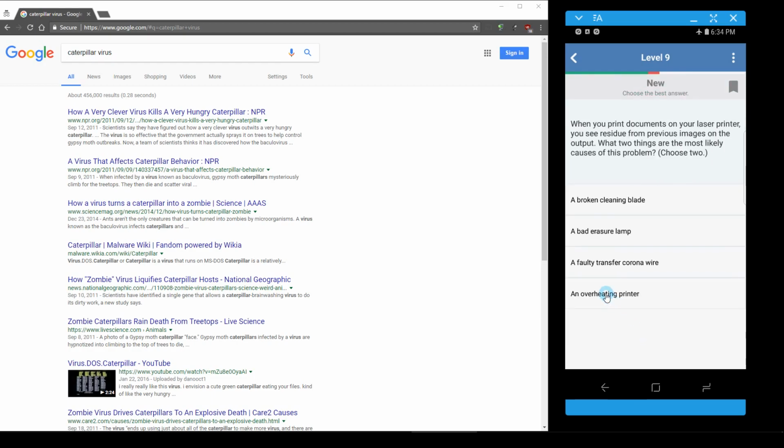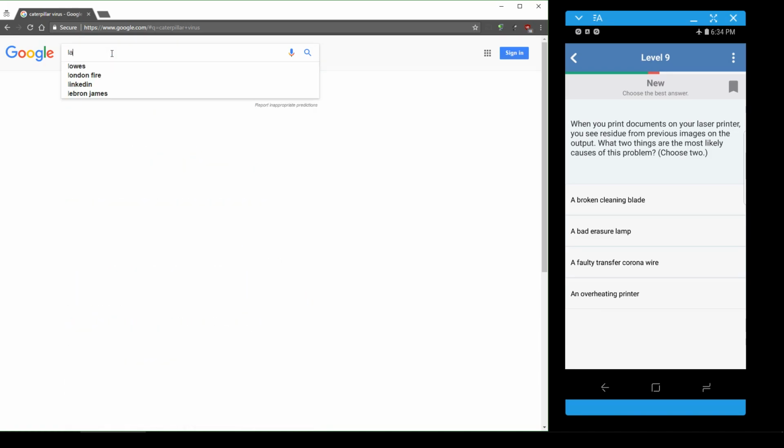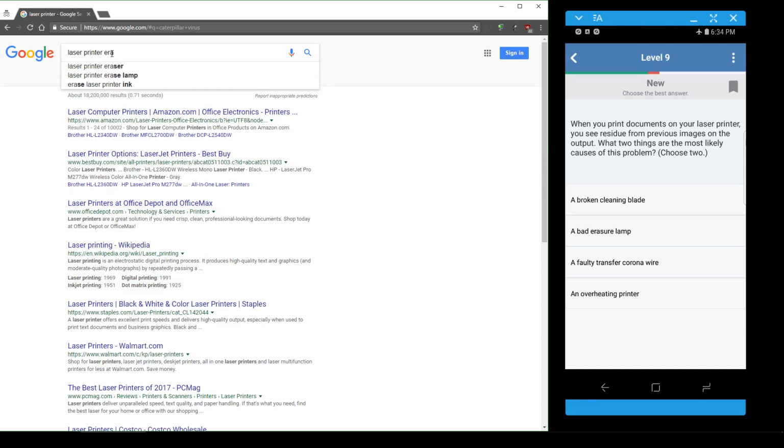So when you print documents on your laser printer, you see residue from the previous images on your output. What two things are most likely the causes in a laser printer, right? So it's a bad erasure lamp, which I think is a typo. I looked it up before. So laser printer erase.